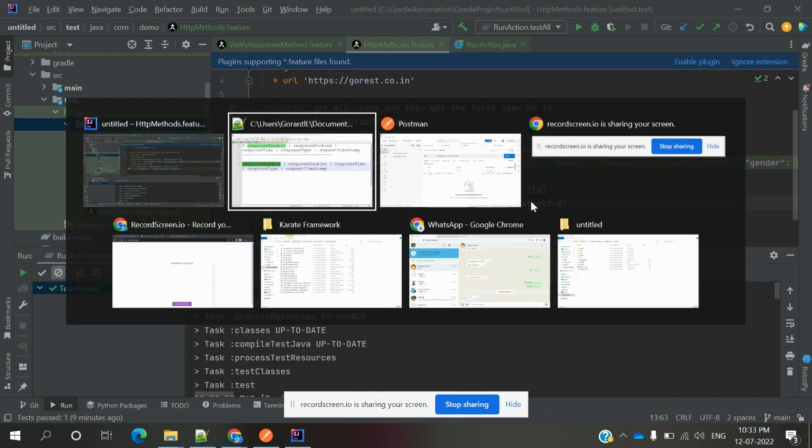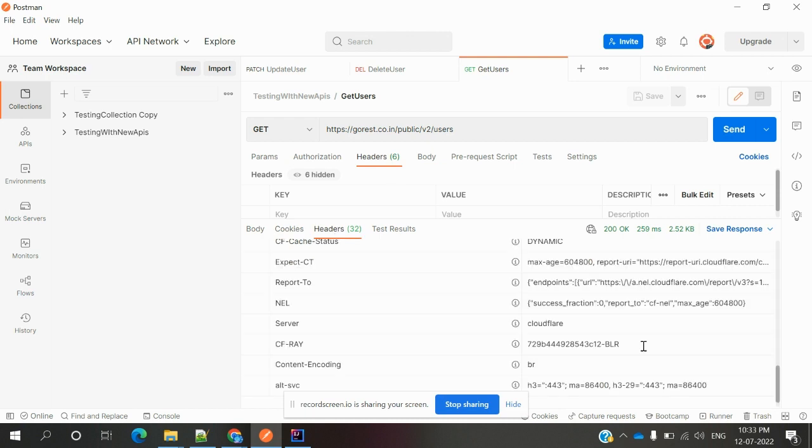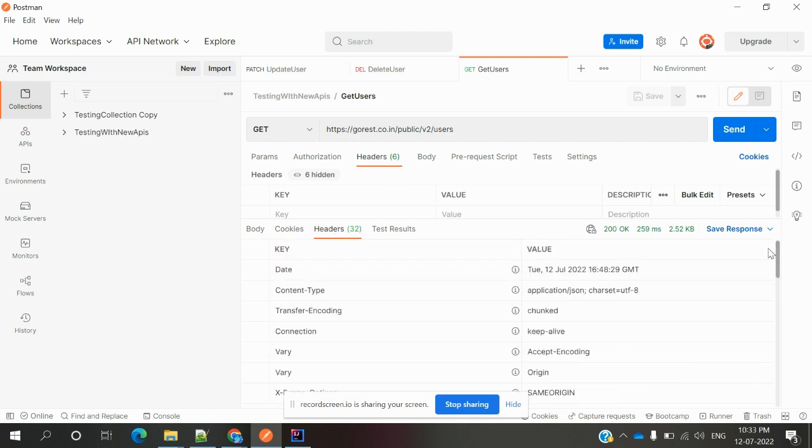Which position is it present in? If you go to response headers and go to the top, the first one will be removed because of the date format. Then the next one is content type. This is the zeroth position for that particular one because date is not mandatory.